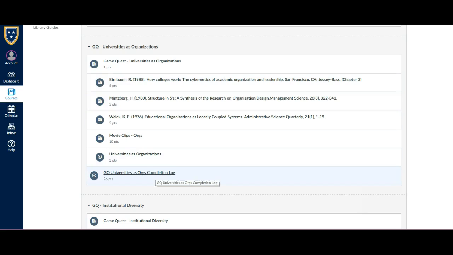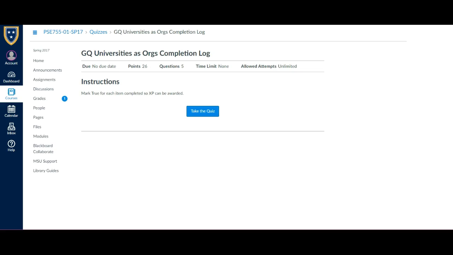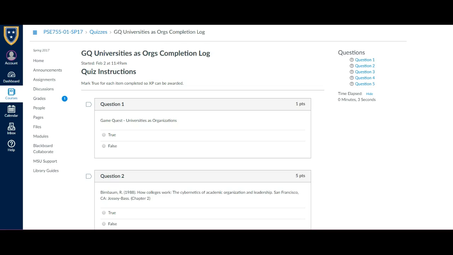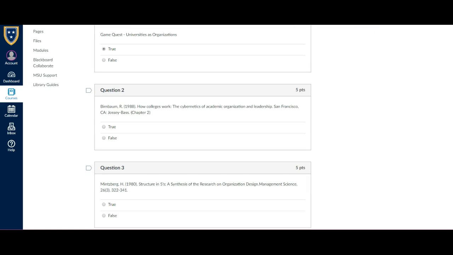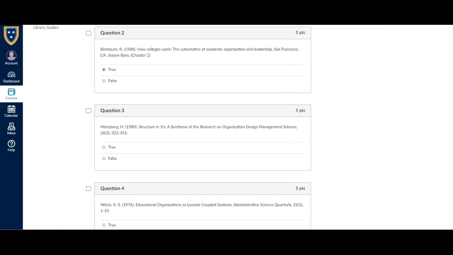What you have to do, if you've completed Game Quest Universities as Organizations, is click on the completion log and then take the quiz. Mark each item true. I completed that intro page, so I'm going to mark that true. I completed the Birnbaum reading of Chapter 2. Yep.